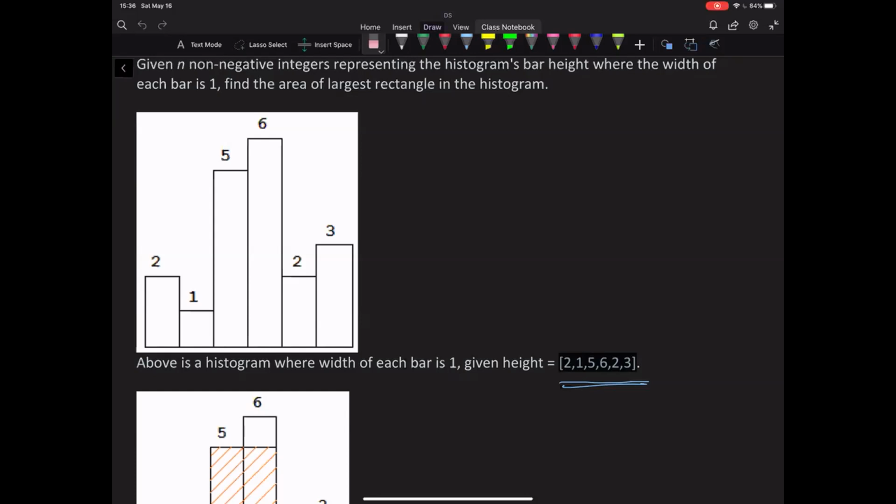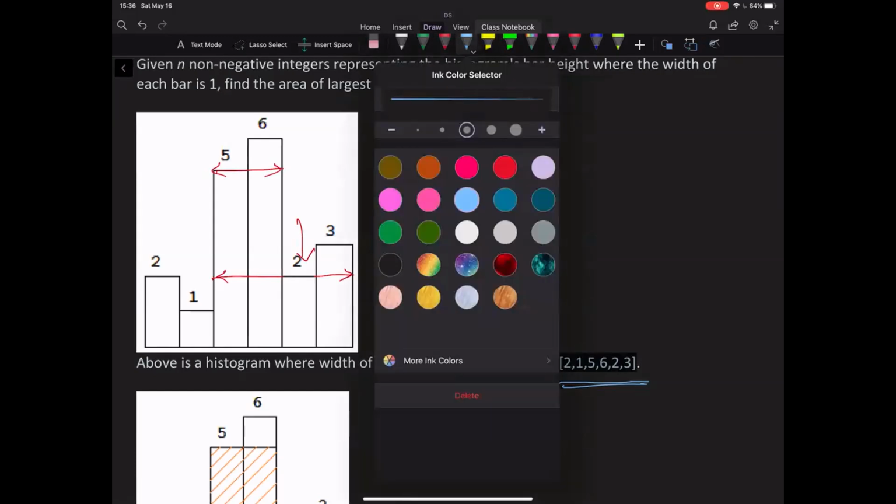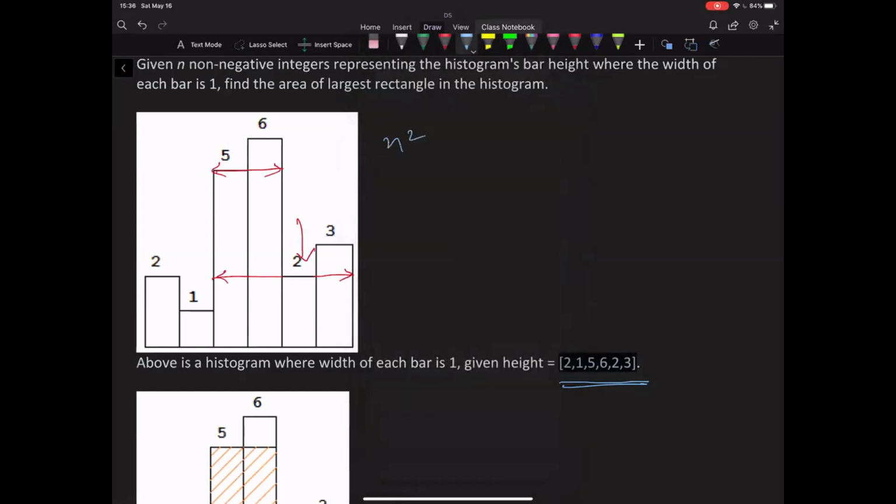At each point, we find how far I can go before I find the minimum. And on the right side also, I'm doing the same thing. That is definitely one solution, but that is n square, right? And we want to see if we can further optimize it.